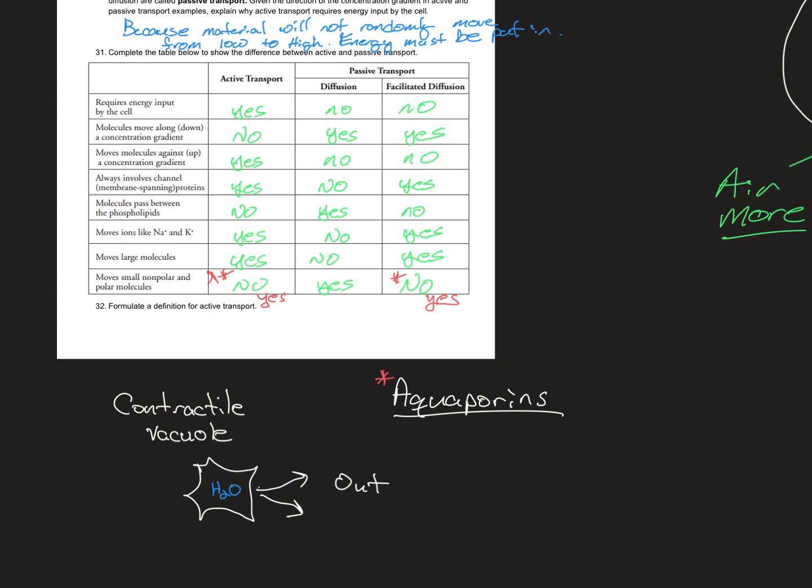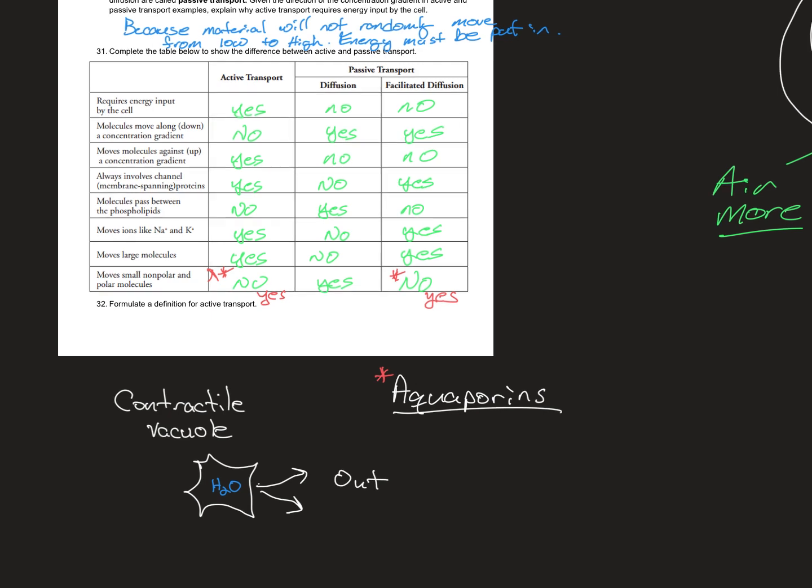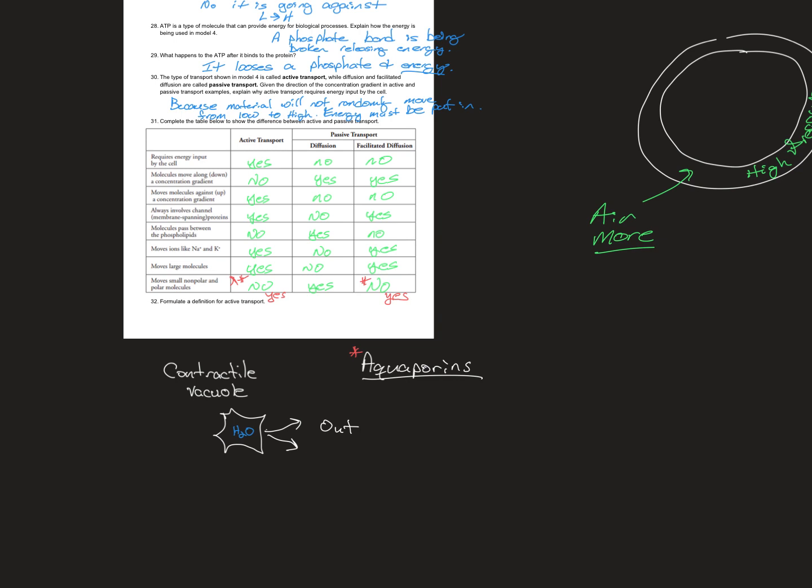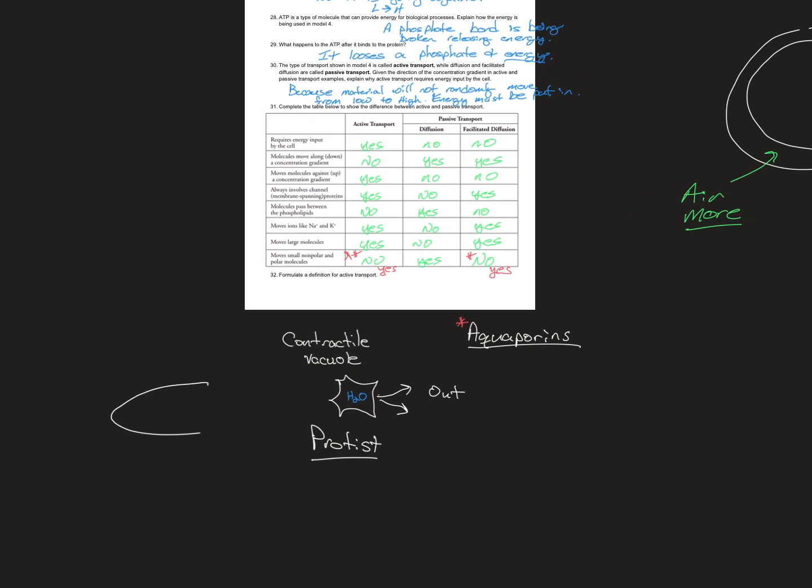And the reason it does that is because unlike humans and animals, plants, or rather protists, again we call these protists, have to swim, have to move. They exist in varying concentrations of water, and because of that, the inside of their cells can fill with too much water, and they need a way to get rid of it. So they have this contractile vacuole.